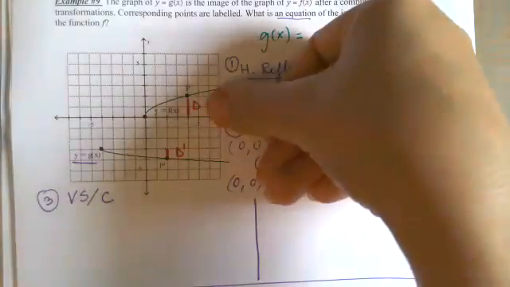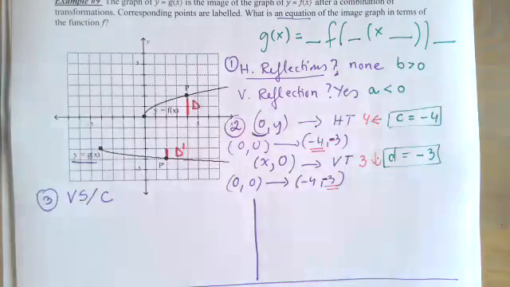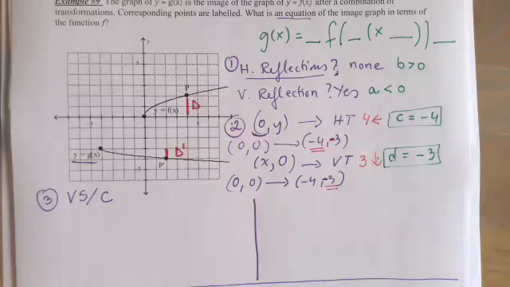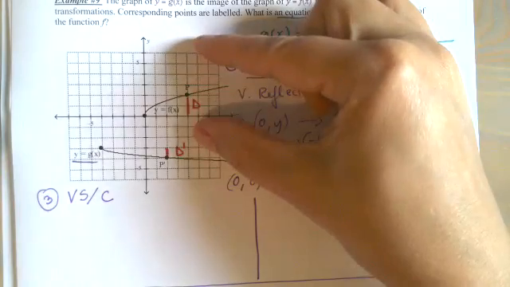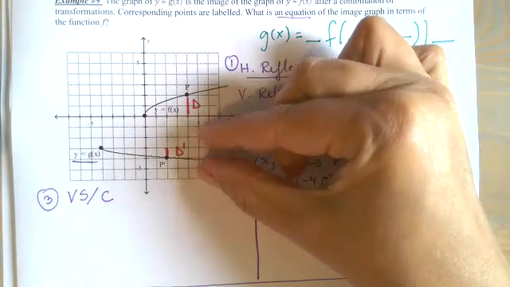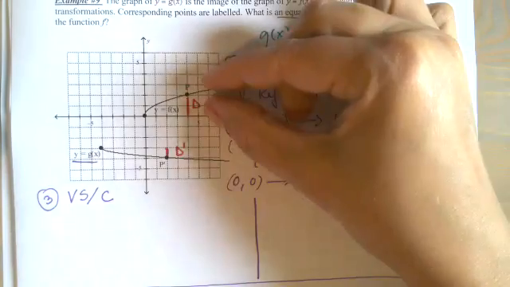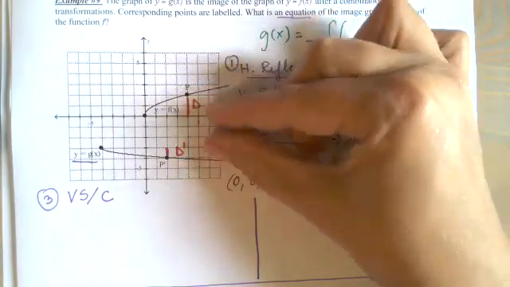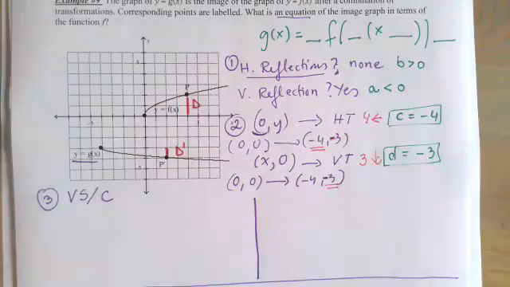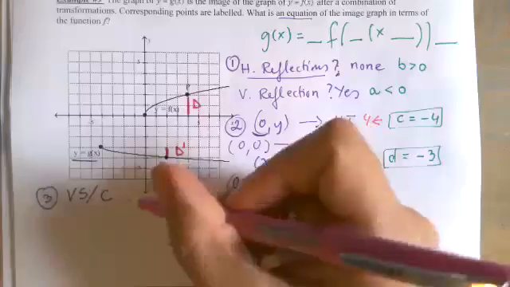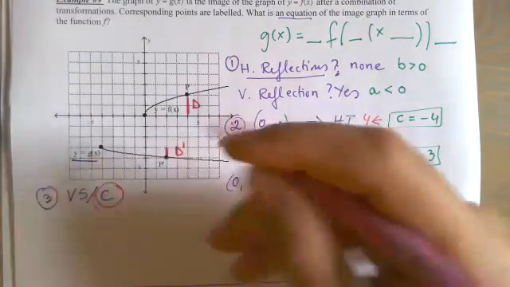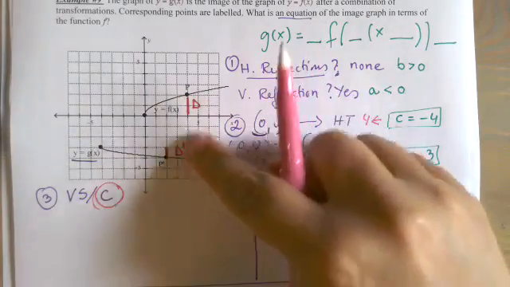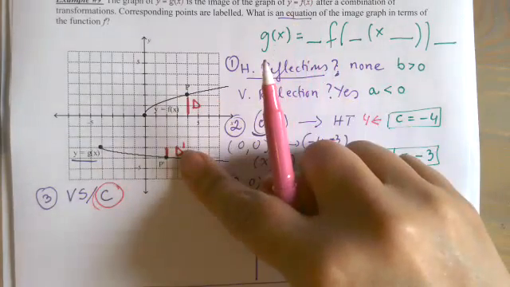So this is your original graph. This is your new graph. Did it stretch, become steeper, or did it become narrower, compressed vertically? So this is a vertical stretch. This is a vertical compression. So if it's not white, it's black, right? So it's a vertical compression by a factor of 1/2. You can see the distance is half the distance it used to be.